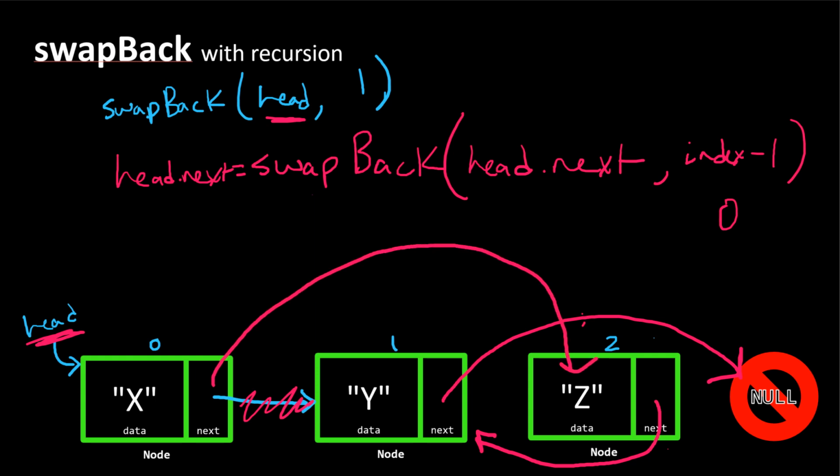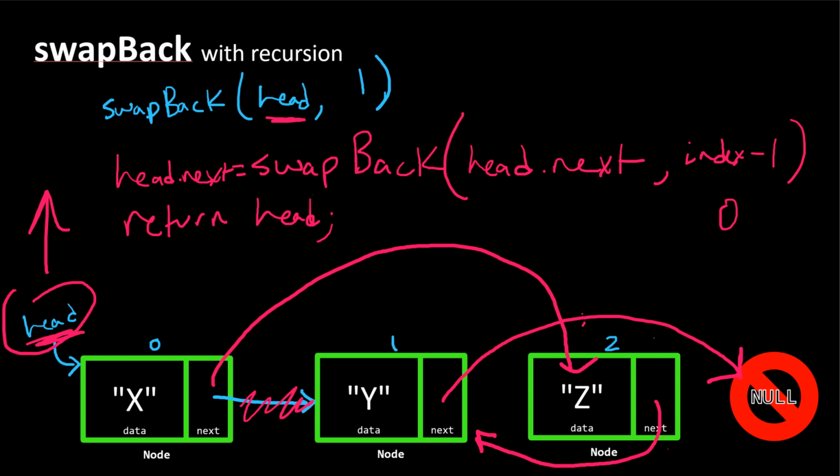So what do we have? Well, let's follow from our head forward, right? So head is x. X is pointing now to the result of calling swap back recursively, and that was our second base case that we talked about, and that's the node z. And z's next, after that recursive base case ran, would be y. Y's next was null, and this is what we were hoping to achieve. So all that's left to be done in our recursive case is return our head back to the caller, right? So the recursive case just returns the original head that it began with, because the swap happened after it.